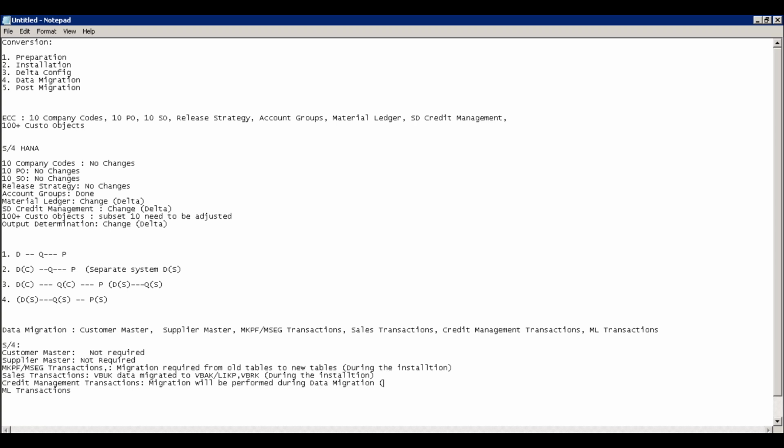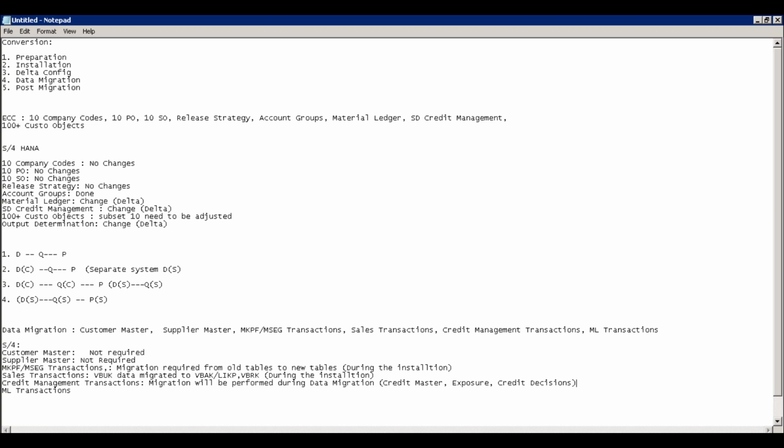You have credit master data, whatever you are maintaining in FD32, credit master. You have exposure data, like out of the available credit limit, how much is already utilized. And you have some open documents which are pending approval, pending release for credit blocked orders, or credit decisions, we can say.